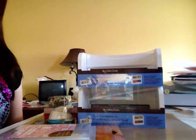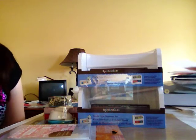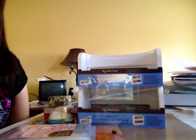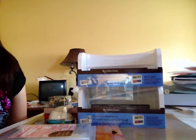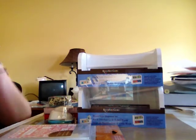Hi everyone, it's Michelle from Scrap Secrets and I'm here with another Michaels haul. I did go back to Michaels. I watched Melody Lane's other video about her Michaels haul and when I was at Michaels the other day I did not realize that the Recollections storage was 60% off. So I wanted to show you what I bought.